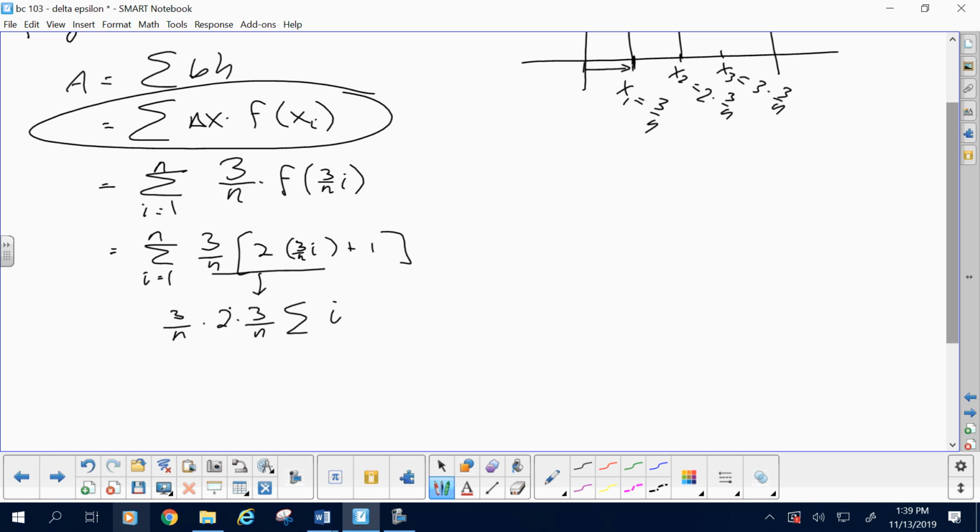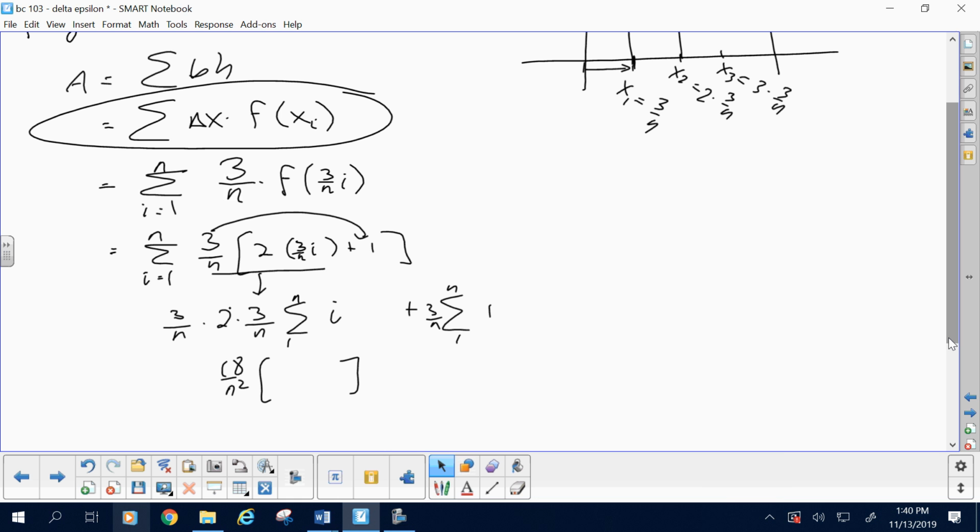In this part, you'll have 3 over n every time the counter counts. So you have 3 over n once and 3 over n twice. Altogether, you're just going to do a whole bunch of 3 over n's. You could pull the 3 over n out here, or just say this is 3 over n so many times. Do you follow me, or am I going too fast? Okay. Now, this is 18 over n squared. This is where the formula comes in. We'll finish tomorrow. You can keep it. Tomorrow we'll do an extra practice session.